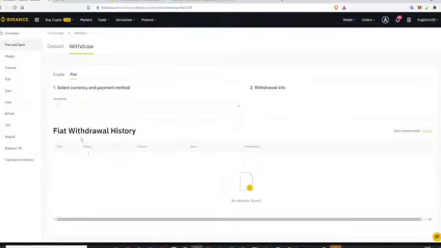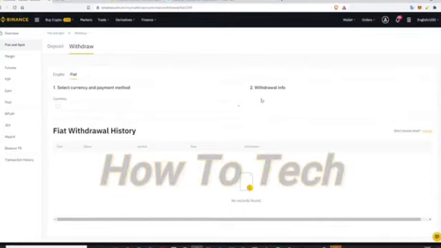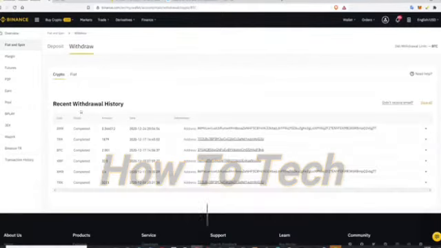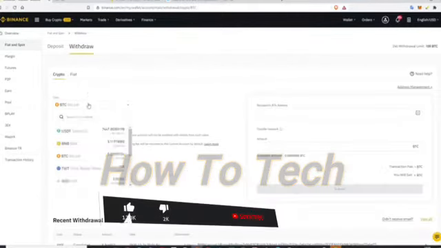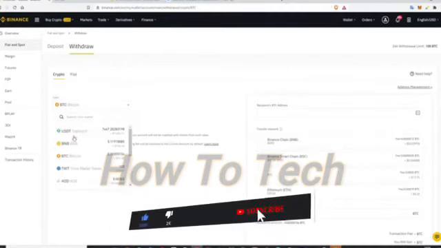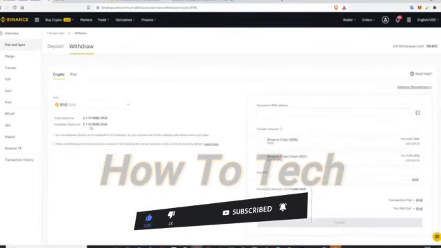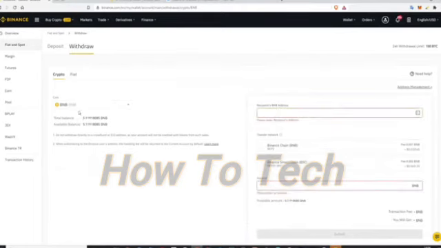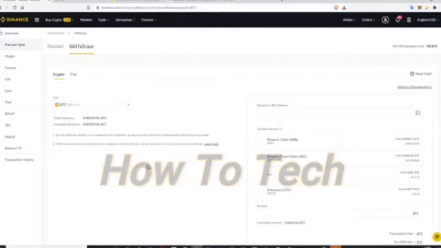You can actually withdraw the euro directly here into your bank account. All you need to do is provide your banking details into Binance. But if you want to withdraw the crypto, simply select what coin you want to withdraw. Say I want to withdraw some BNB. I have 5.1 BNB here. I will instead use Bitcoin because it's what a lot of you guys will be dealing with.